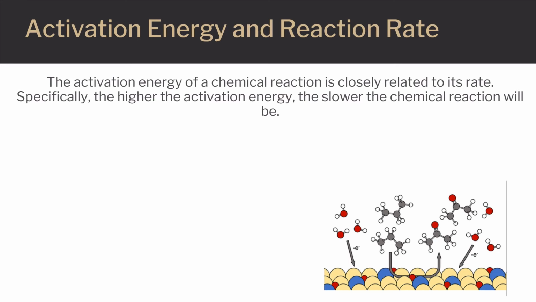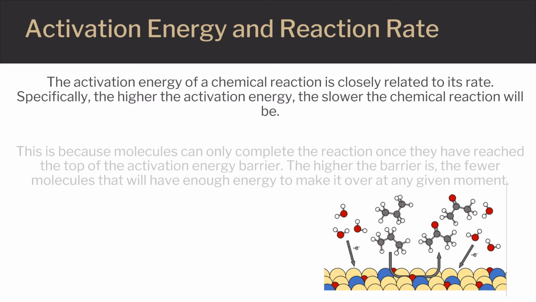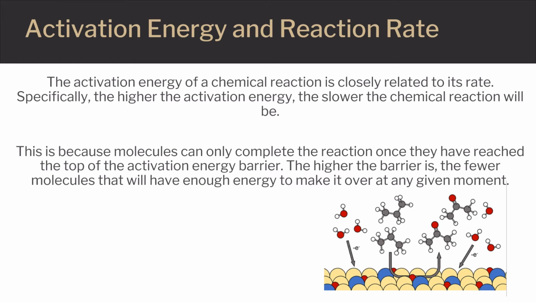The activation energy of a chemical reaction is closely related to its rate. Specifically, the higher the activation energy, the slower the chemical reaction will be. This is because molecules can only complete the reaction once they have reached the top of the activation energy barrier. The higher the barrier is, the fewer molecules that will have enough energy to actually make it over at any given moment.